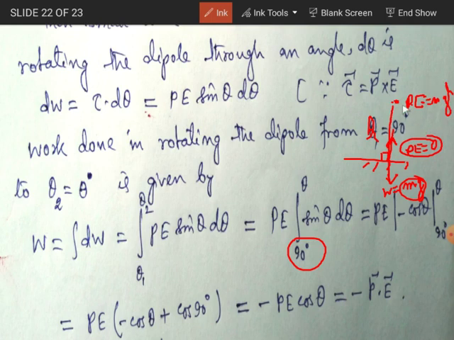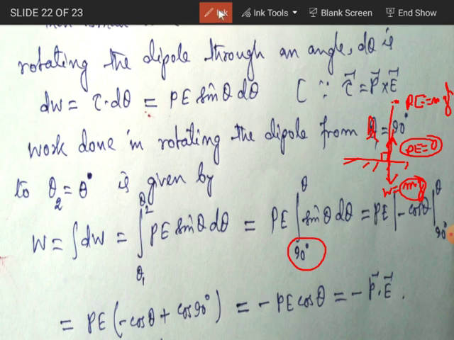That is nothing but the difference of these two. From where we are taking the reference point, we are taking from the surface of the earth where the potential energy is 0. Likewise, from here also, potential energy 0 means work done is 0, okay? So we need to take that reference from where the work done or potential energy is 0. That happens when this theta is equal to 90 degrees, that means when your dipole moment is making an angle of 90 degrees with the electric field. Can you get the point? Yes, you got it.